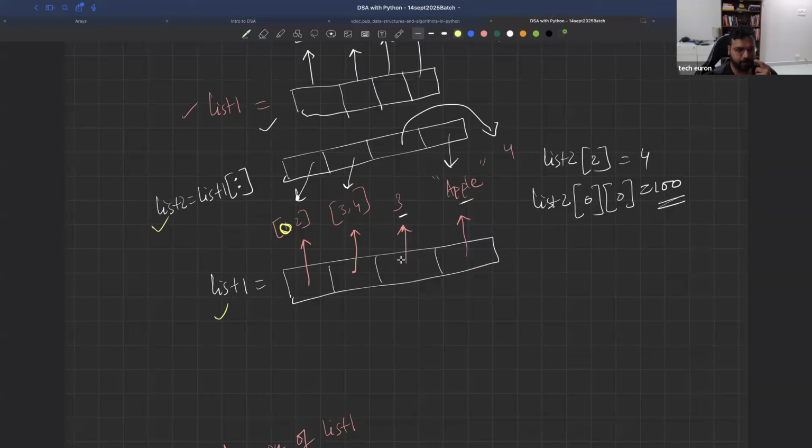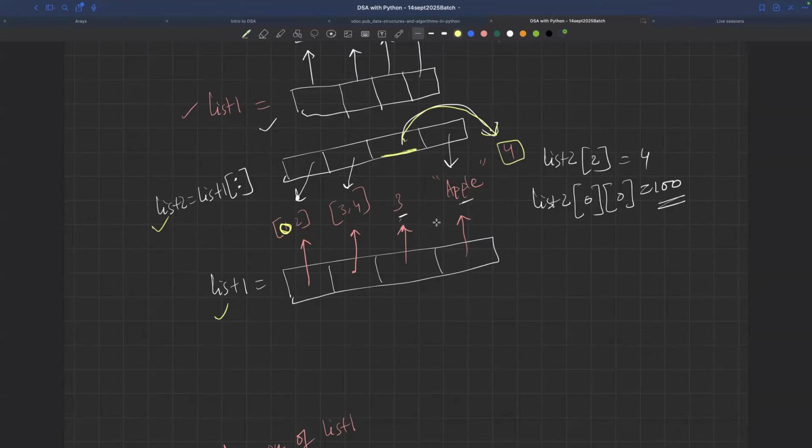Did you understand the difference when there is a mutable object versus when there is an immutable object? Sir, you are saying list 2 of 2 equal to 4 means it creates new memory and 4 will be occupied, but will the value 3 be destroyed automatically? 3 is a memory. These are all memory locations. So list 1 is pointing to 3 as it is. But I asked to change this location, which should be 4. So I will create a new memory location called 4 and assign this value here.